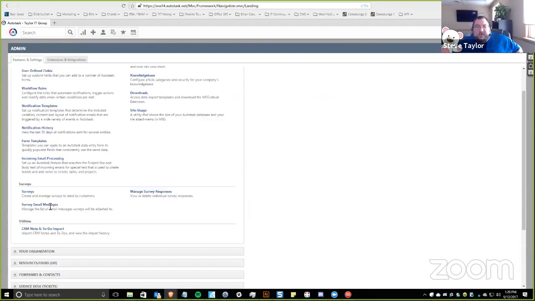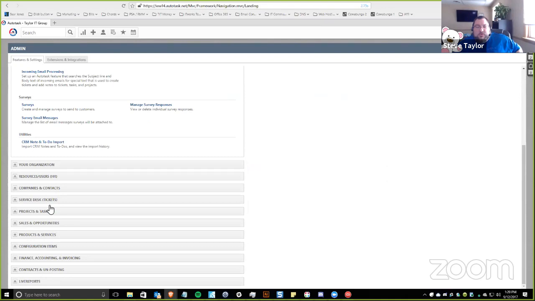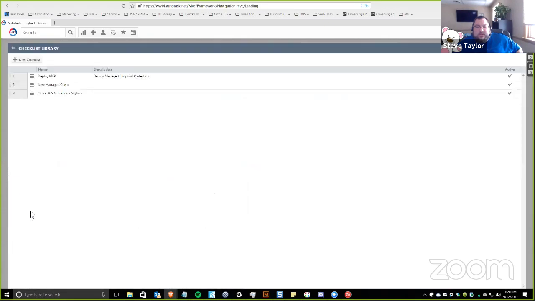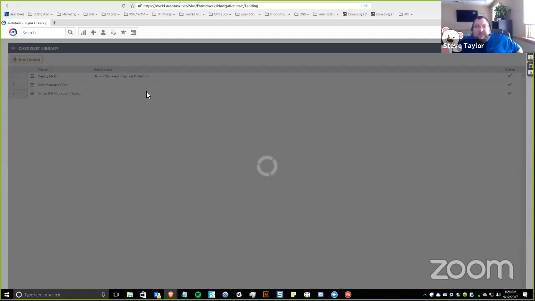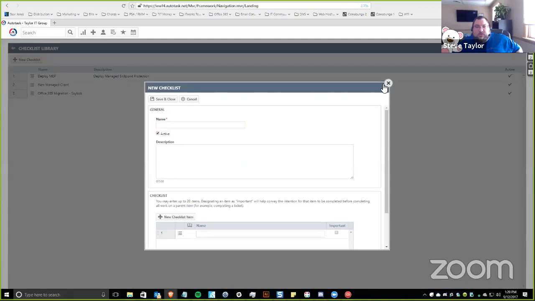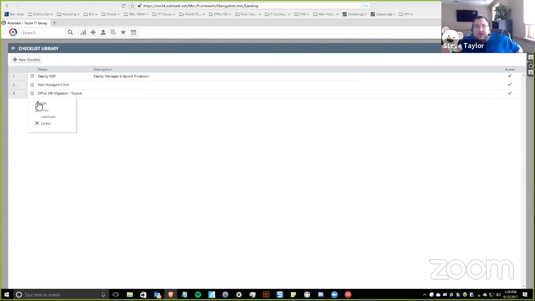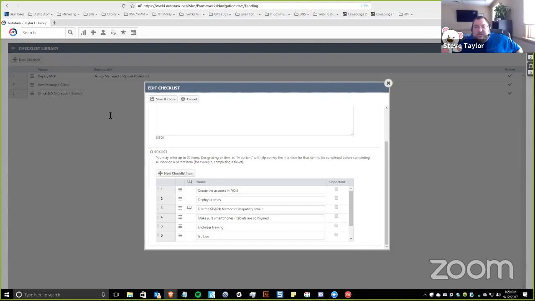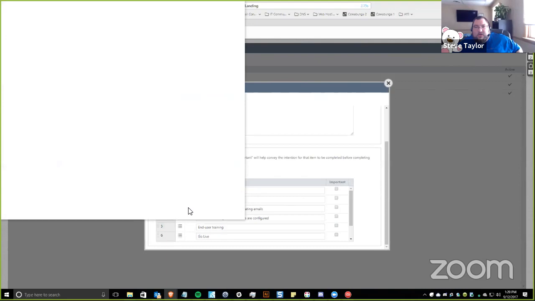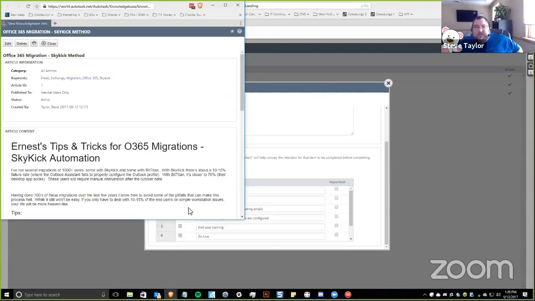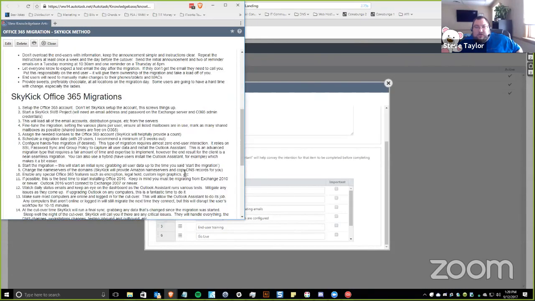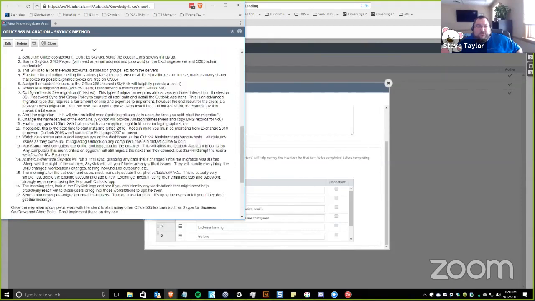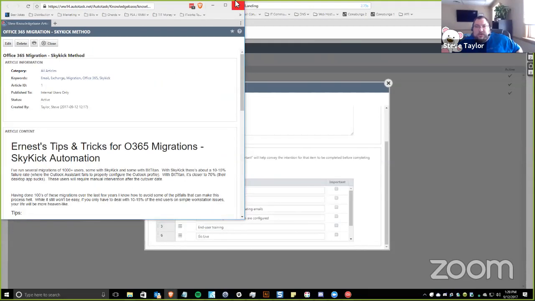So if I come into service desk and I look at ticket checklists, here we can make a checklist. This is where I would recommend making them. And the cool thing here is I'm just going to edit my Office 365 checklist. You see how this has a little book here? That's because if you click on the little book, it opens up a new window and takes you to a knowledge base article, assuming you have said knowledge base article.